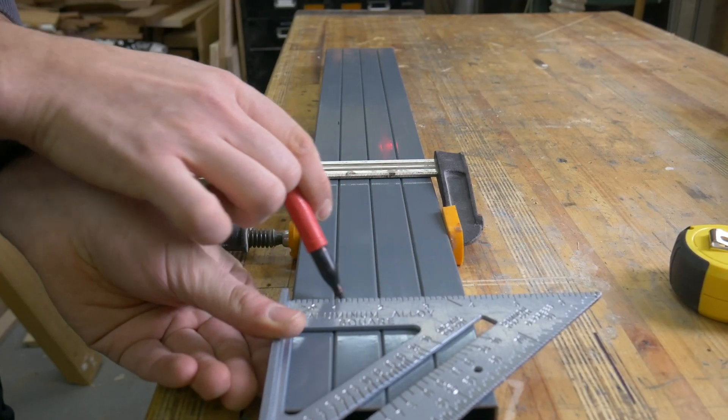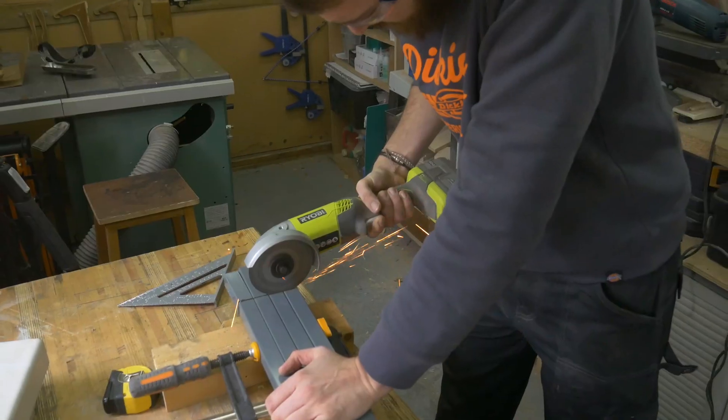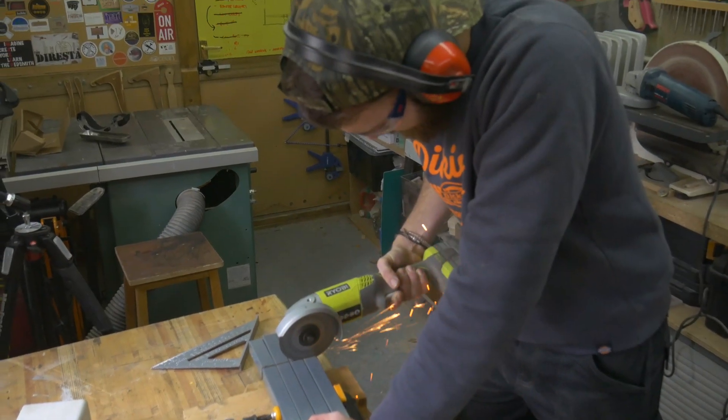Since our last HDPE video, we've had loads of different ideas for other HDPE projects. The only thing is, at the moment, we're currently limited to smaller products, and that's because we don't have a quick and easy way of applying consistent pressure across a larger surface area. So we bought this two-ton bottle jack second-hand, and we figured this could be a really easy way to give us the pressure that we need, provided we could build a frame for it to sit in.